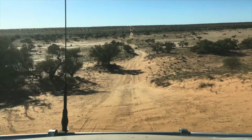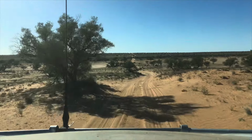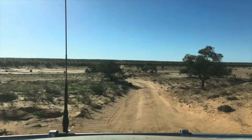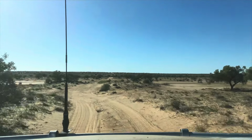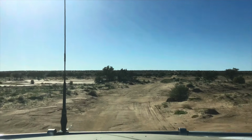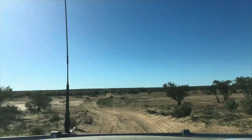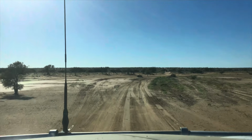Look at that. Different again. You've got to get out here and see it for yourself. Unbelievable. Even if you're at Birdsville, come out for a drive past Beer and do the drive to Pebble Corner. You don't even need to spend your money on your $200 permit if you just do that. Something to think about. Same as if you're at the other end, you can go out to Dalhousie Springs without that desert pass that's nearly $200. Expensive.